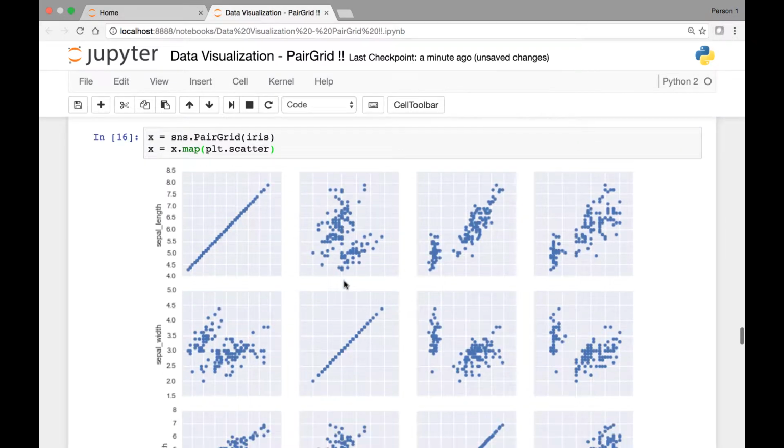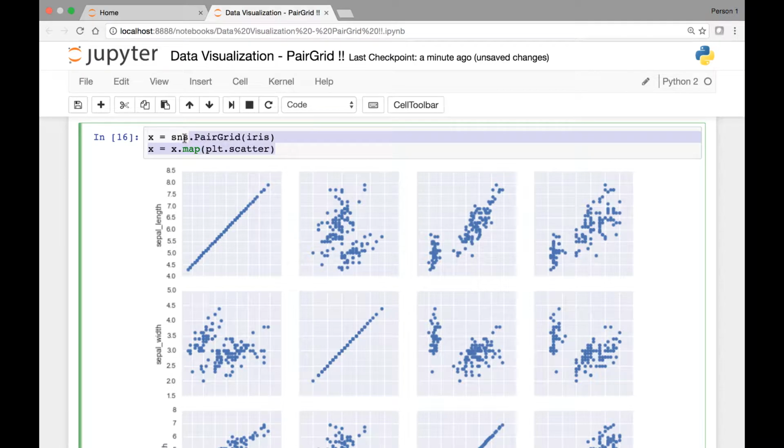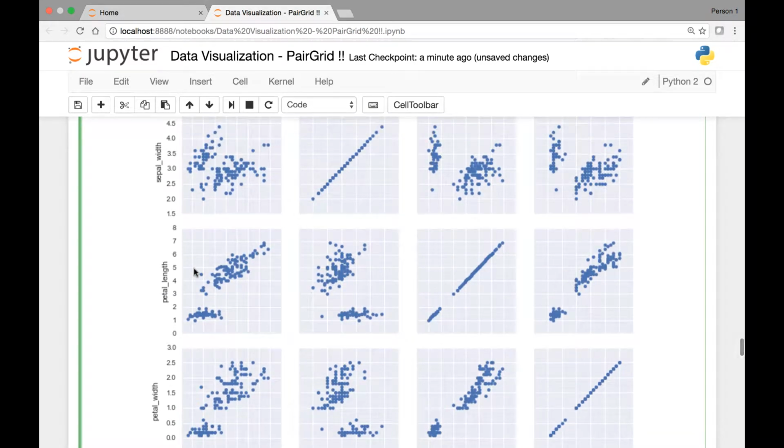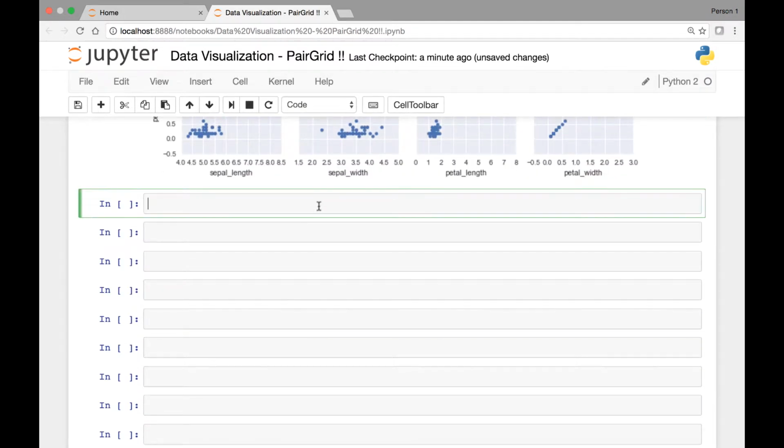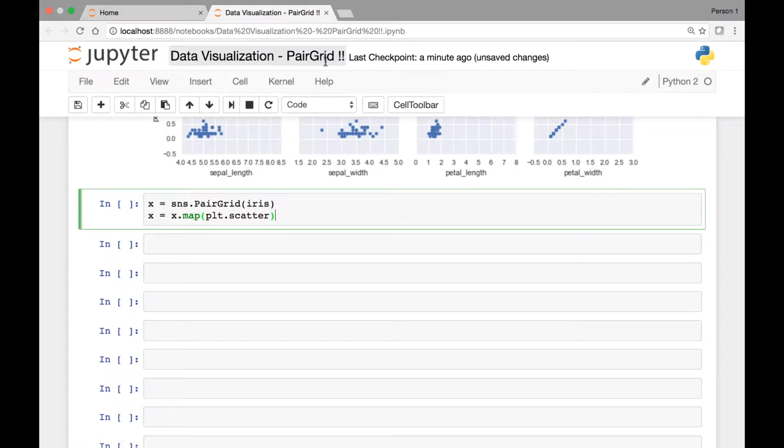Similar to what we did in the PairPlot lecture, we can also draw a subset of these variables in our pair grid. That's what we are going to see next. For instance, if I want to see the variables petal length and petal width only, just these two variables, we can do that with pair grids. And for that, we use the vars attribute, vars for variables.